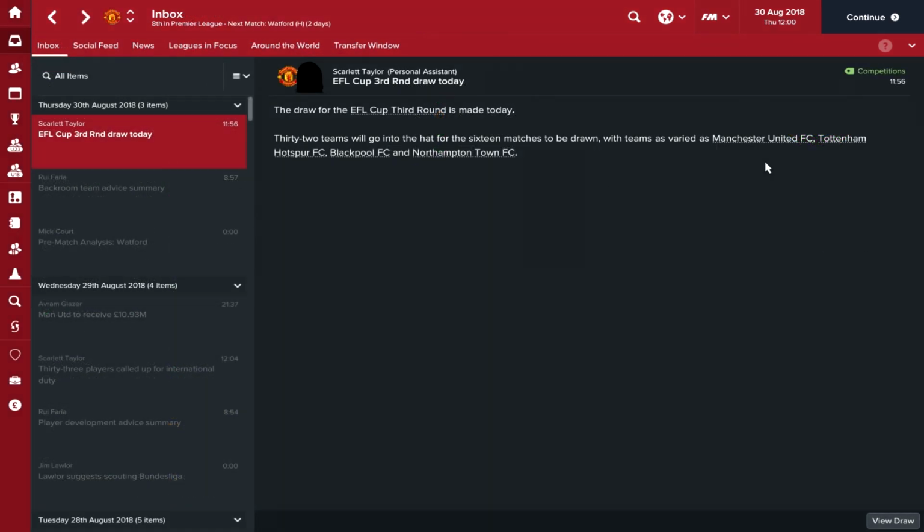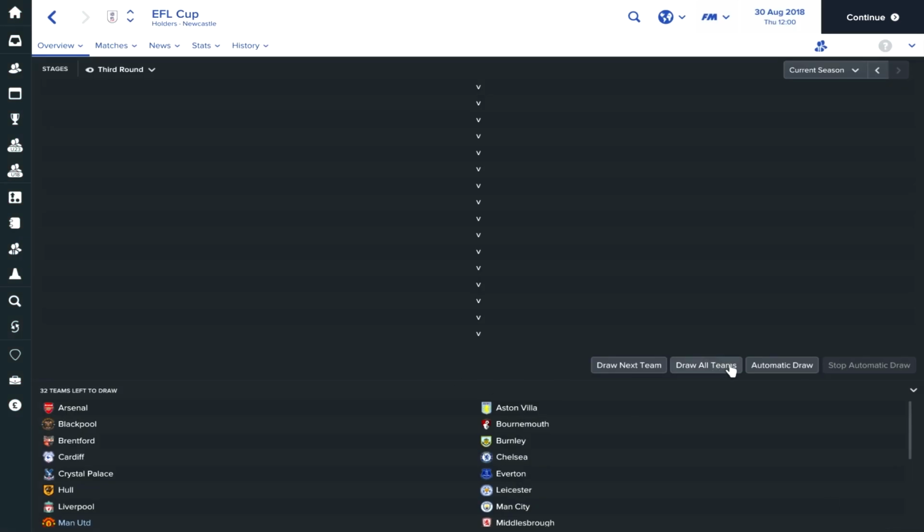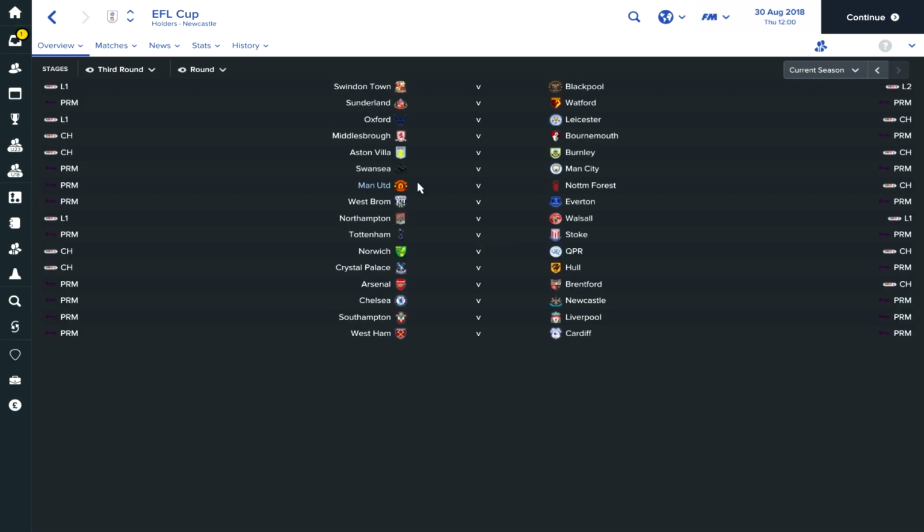So before we do the Champions League group stage draw, we've got the EFL Cup third round. I'm just going to draw all teams. Let's see who we've got. Alright, we're at home to Nottingham Forest. I'll take that. Third round draw against Nottingham Forest at Old Trafford as well. Also, I've got Brentford, Chelsea, Newcastle, Southampton at home to Liverpool. It's not a bad draw.